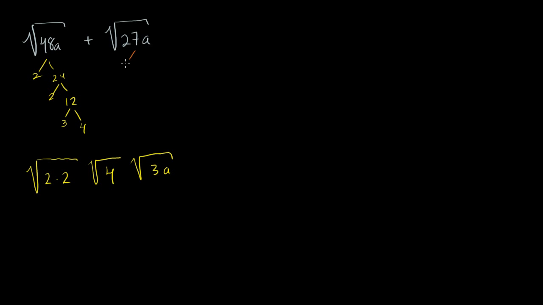Now, 27 is 3 times 9. 9 is a perfect square, so we can stop there. So the second term, we can rewrite it as the square root of 9 times the square root of 3a. And in both of these, you can kind of view that I'm skipping an intermediate step. The intermediate step, I could have written that first expression as the square root of 9 times 3a, and then gone to this step. But I think we have enough practice realizing that 9 times 3a, all of that to the 1/2 power, or taking the principal root of all of that, is the same thing as taking the principal root of 9 times the principal root of 3a. So that's the step I skipped in both of these. But hopefully that doesn't confuse you too much.